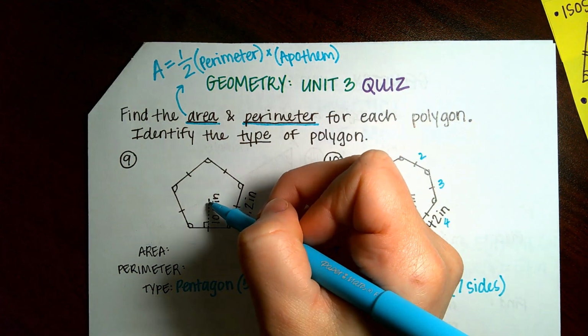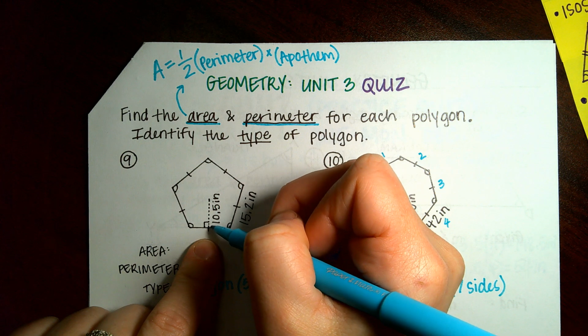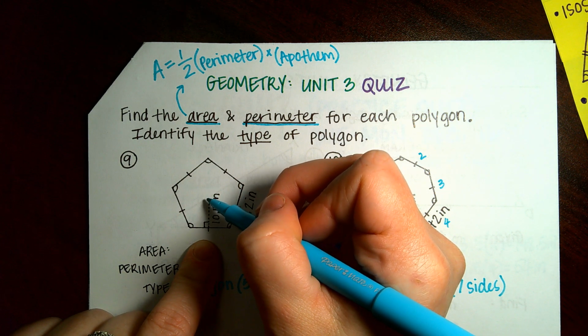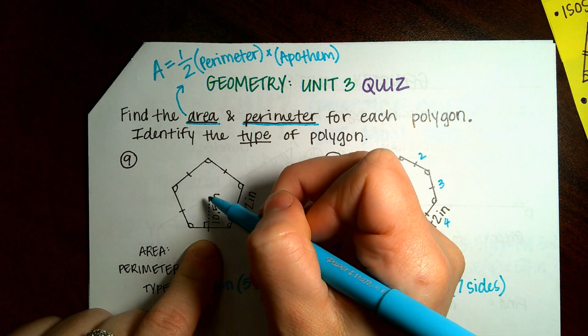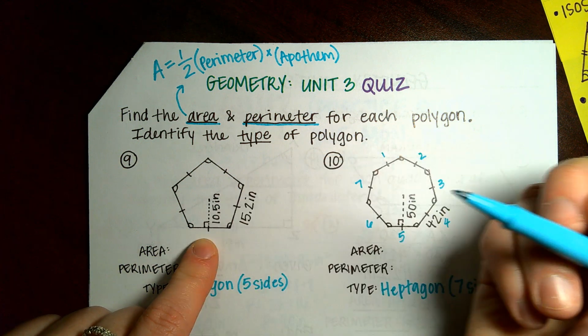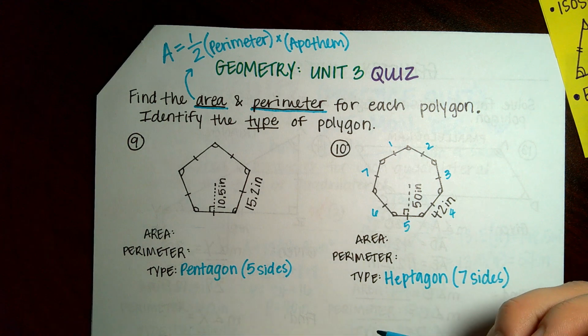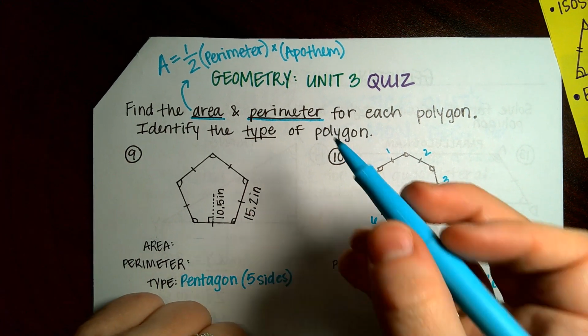The apothem is that length that I just told you about from the side to the middle of the inside of the shape right here. This is the apothem. So kind of like if you did a circle, the radius. Yes, exactly like that, actually. It's exactly like the radius.